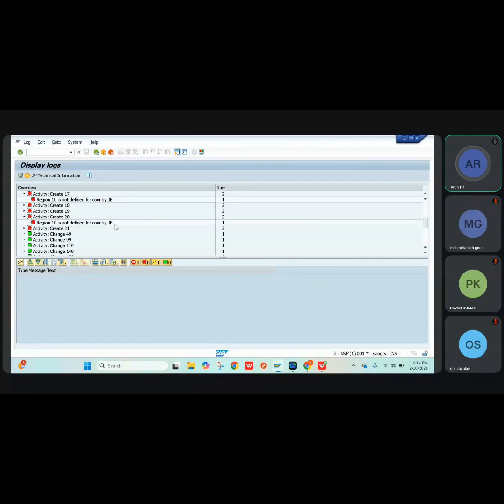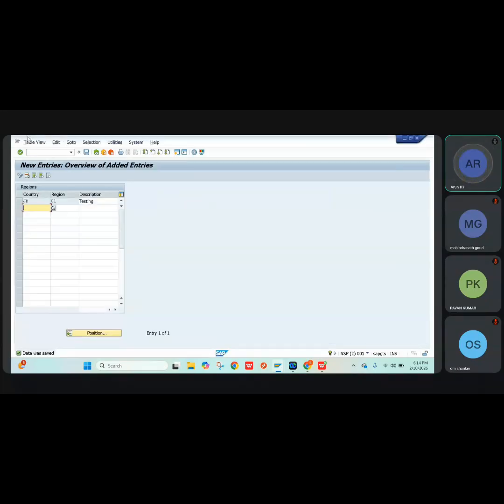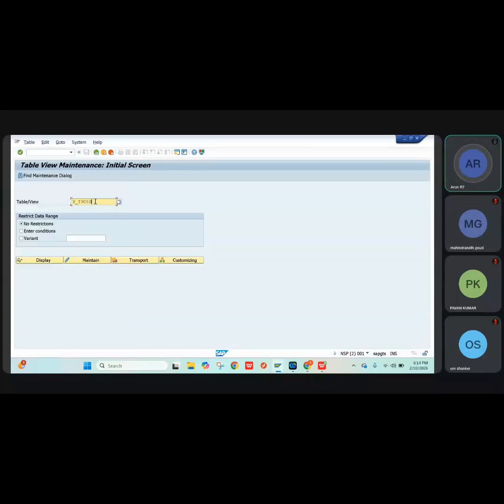Region 10 is not defined for country JB. You configure this region in table T005S using T code SM30. Go to SM30, give the table name T005S, and click on find maintenance dialog.